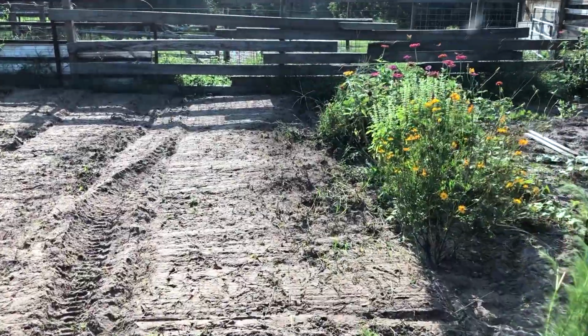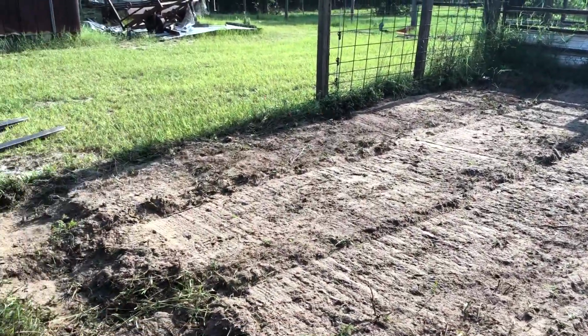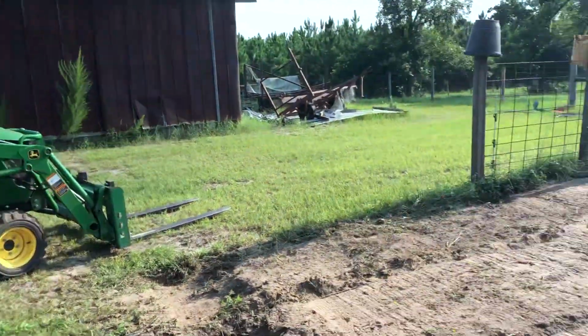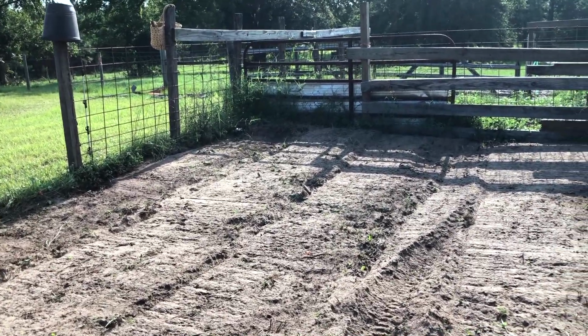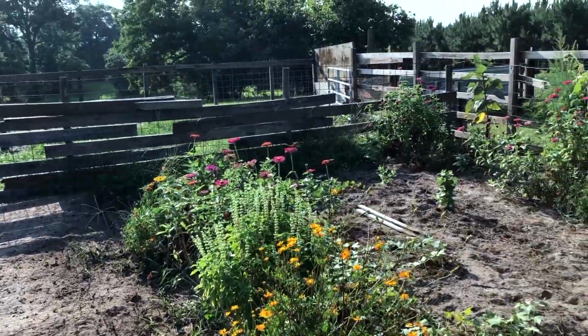Quick and easy. It's a lot faster than me weeding all that. So we'll probably go around the edges now with the weed whacker and just clean up some of the grass that's grown around the back edges.